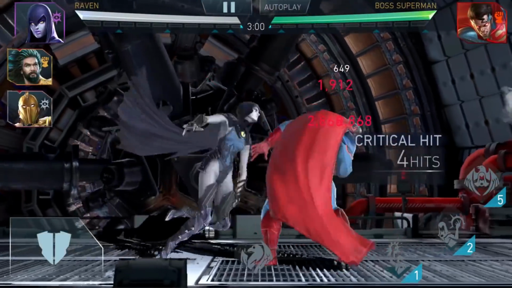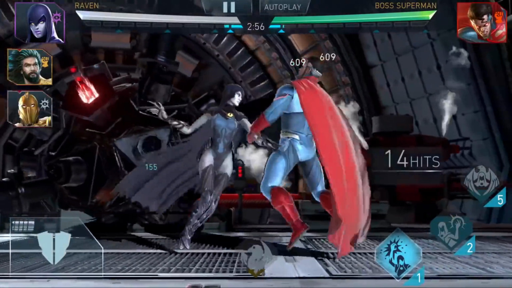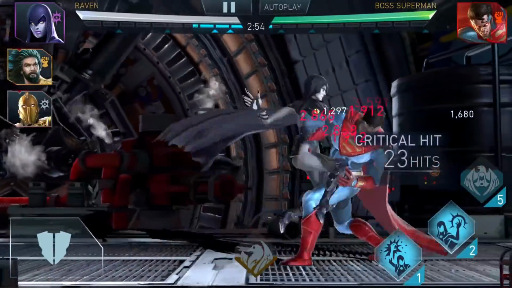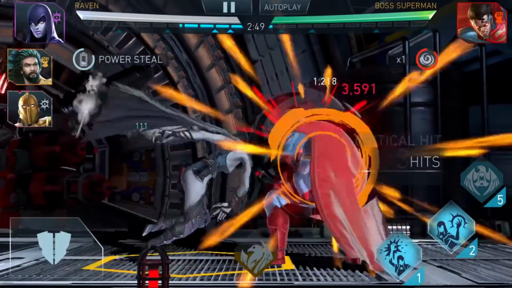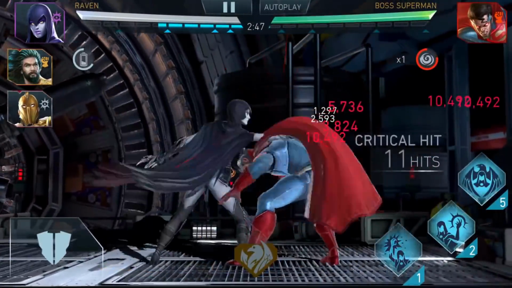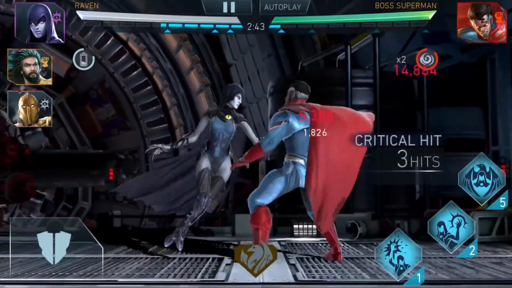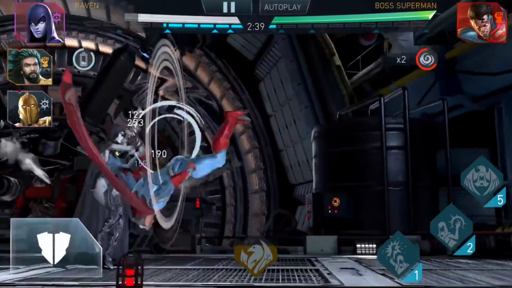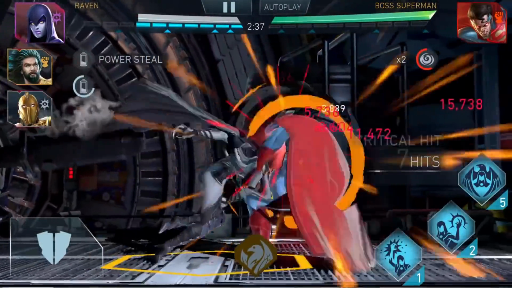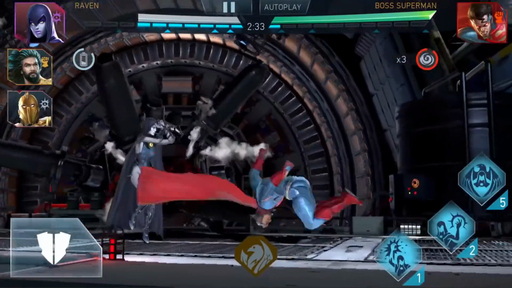Not great, not terrible. Over here we're going to use King plus Raven, because we can't use Heartbreak Harley Quinn anymore, since this guy is immune to DoT, so we deal no damage to him. But we can still use Raven plus King. And yet again, we're going to try to power drain him before using any special ones over there. I was impatient and I just threw one in there, so we lost some health.